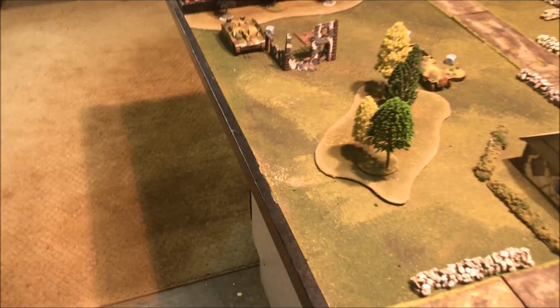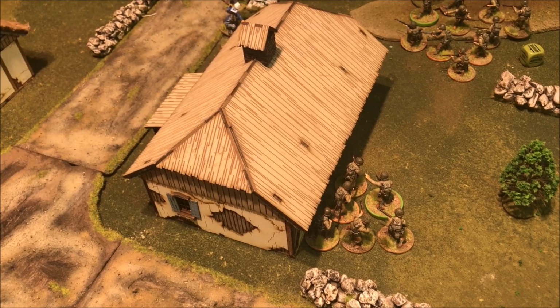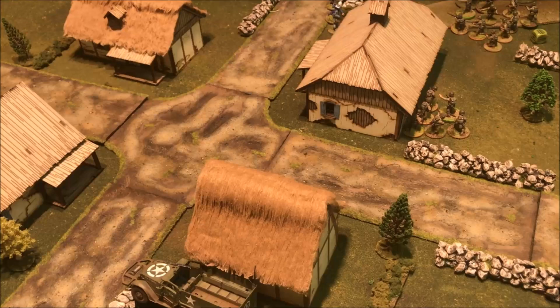The Stug has come in over here on my left flank, his right, and he's got nothing. Can't see anything. So the last thing I have is this squad of veterans. It's tempting to go around the corner and fire on those guys, but I'm going to need sevens. Yeah, forget it. We'll just sit tight where we are. So that's it for turn two.